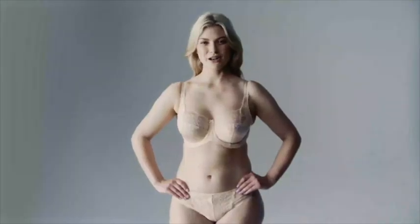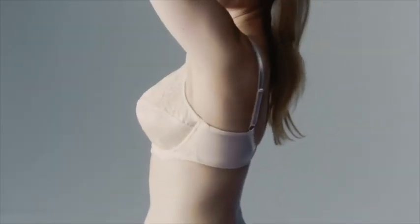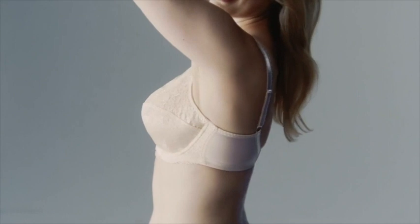The wire should sit close to the chest. There should be no bulging under the arm or neck edge. As you can see, the wires of my bra are sitting nice and close to the chest.